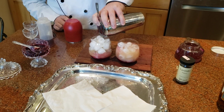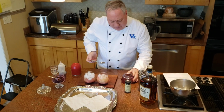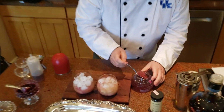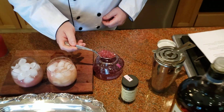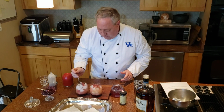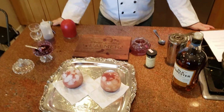But the other thing we want to put on top of this, we always seem to short our second drink a little bit. Now we're going to use what I call cocktail caviar. This is a product that you can buy, but it is basically caviared alcohol in the center of each of these bubbles. So a little bit of caviar on top. Beautiful color that goes with this. And there you go. This is our Blueberry Lavender Bourbon Sour.